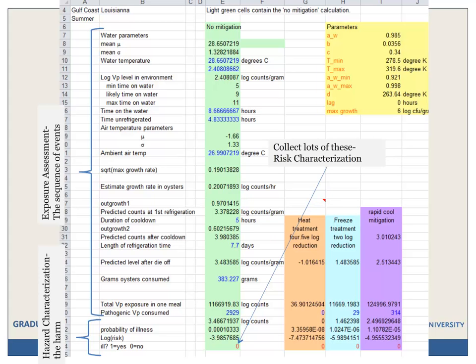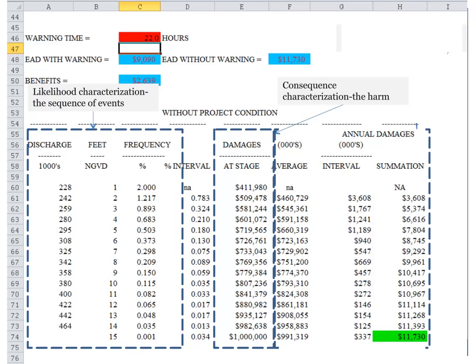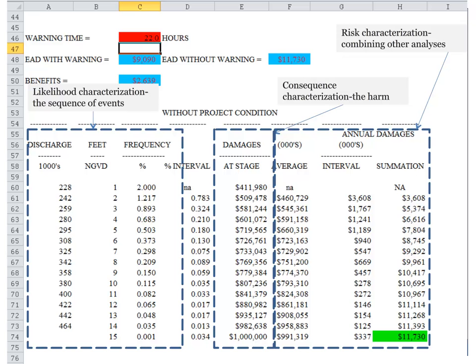Notice the elements of the conceptual model are reflected in the computational model. Here's one more computational model. This one is used to calculate expected annual flood damages. The details of the calculation are not important to us for now. Just notice how the elements of the conceptual model find their way into the computational model. This connection illustrates the value of having a conceptual risk assessment model.